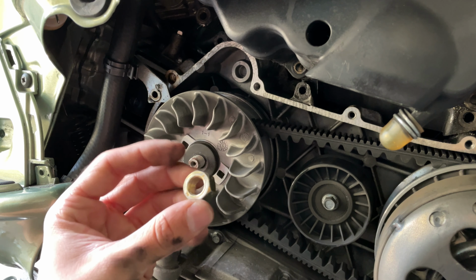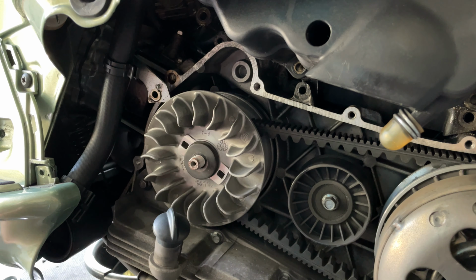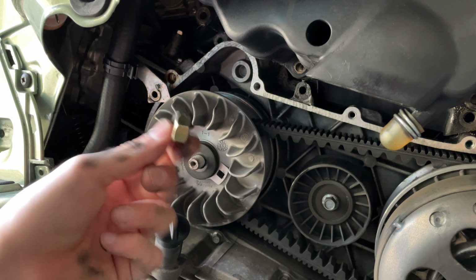This is the nut that we're gonna be replacing with the new one. You wanna always replace that nut when you remove it. I'm not sure the reason why, but the manufacturer always recommends it, so you can throw this one in the trash.